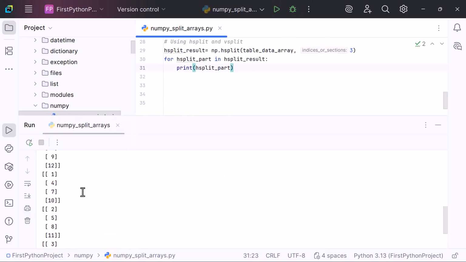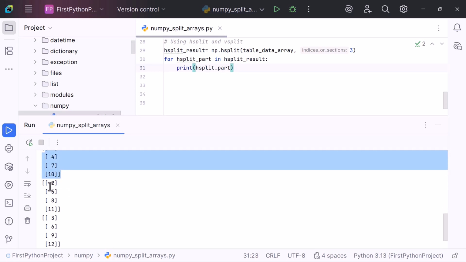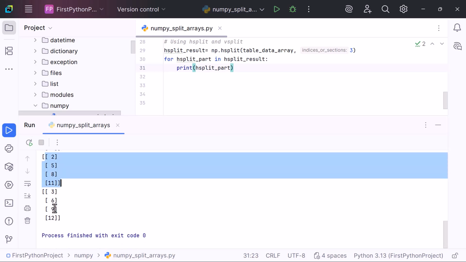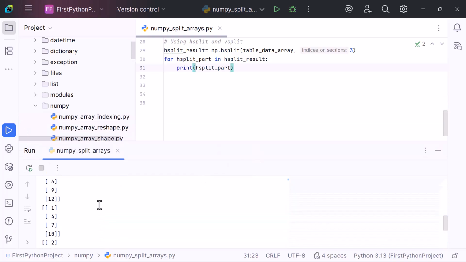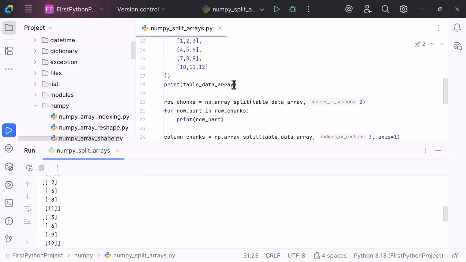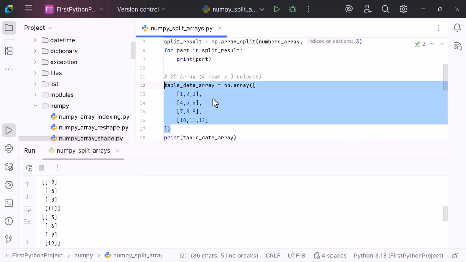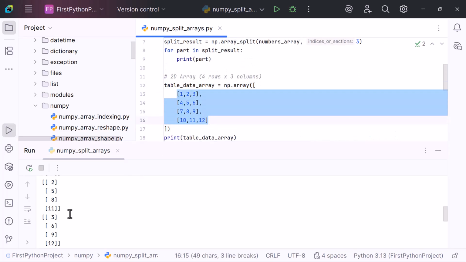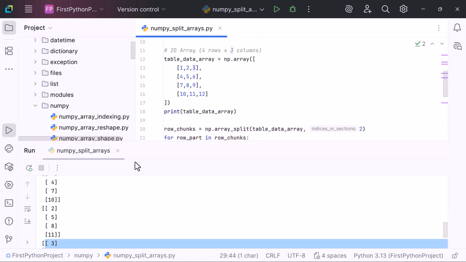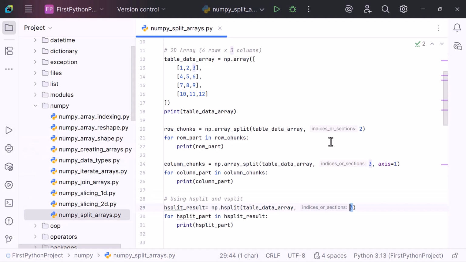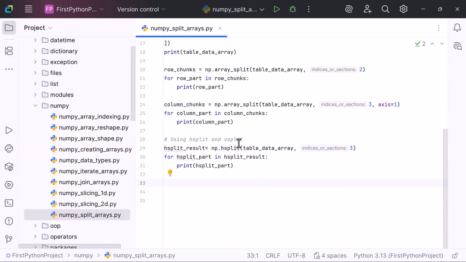As you can see, each part is now a separate subarray but only one column wide and includes all the rows. So this is a column-wise horizontal split. Make sure that the number of columns in your original array is divisible by the number you pass. In this case 3 columns. Otherwise NumPy will raise an error. Perfect.